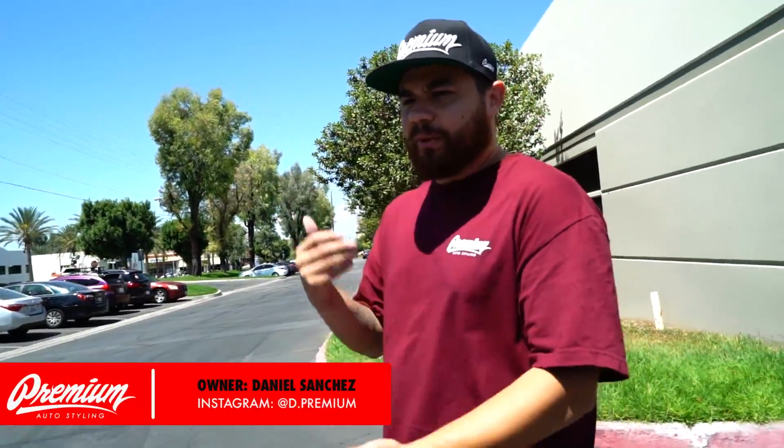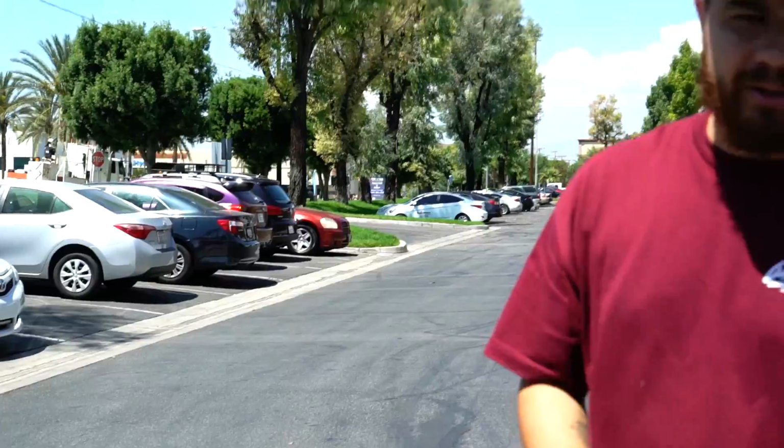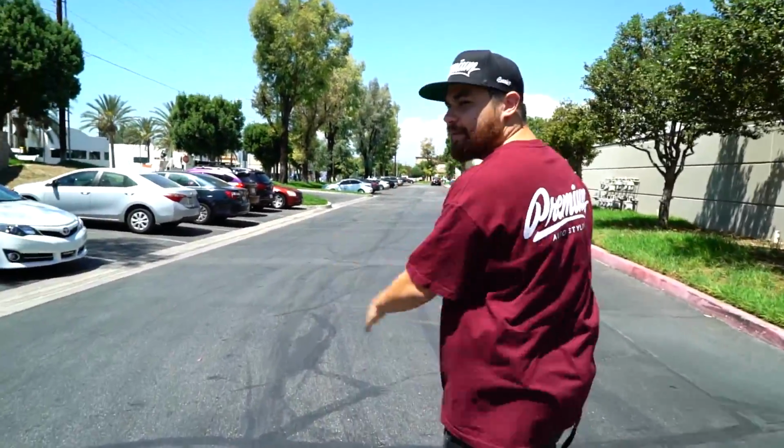So today's Monday. We're getting ready to do a different project. I know we show a lot of our wrap work, but here at Premium, we do a lot of different stuff. If you guys know, my wife's Crosstrek's over there. A lot of people ask me about her Crosstrek all the time. Let's go look at it real quick. You might have seen it in a video. We can speed this up.